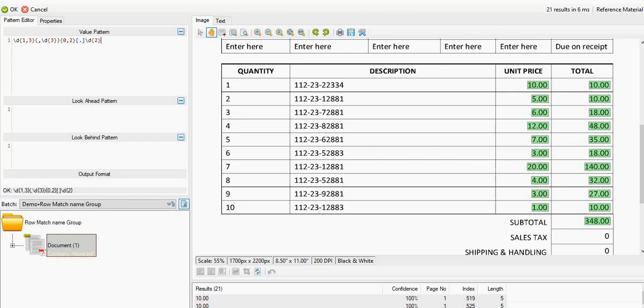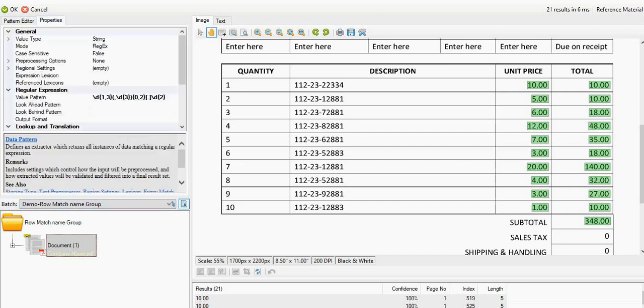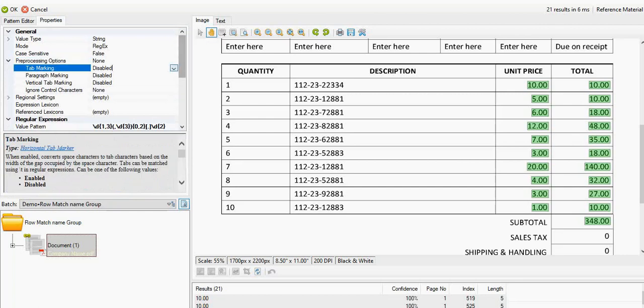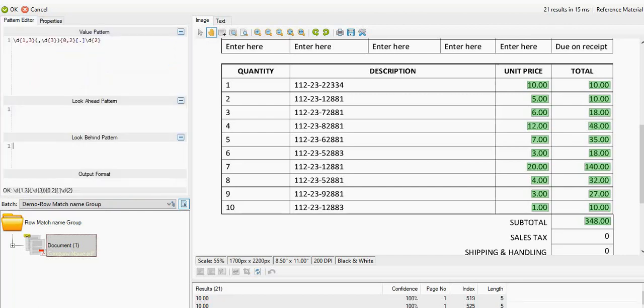So in that case, I need to turn on the tab marking, which is where you have the tab recognition. All right, that should be good.